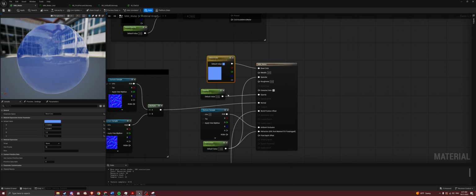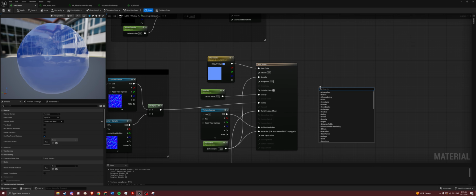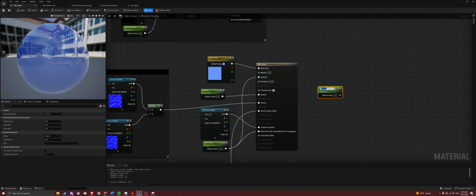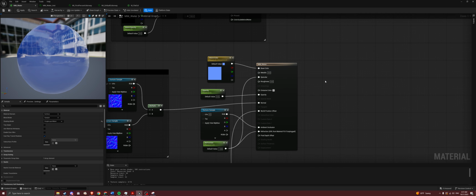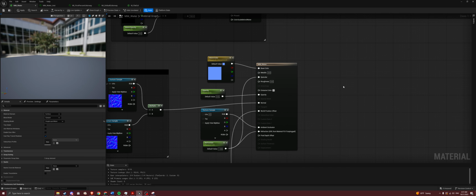So in order to control it when we're not inside the material, you want to use something called a scalar parameter, which is basically just a parameter, right? So you can just type in scalar parameter, and then same thing, you can name it whatever you want, or you can hold down S and then left click, and you also get it as well.